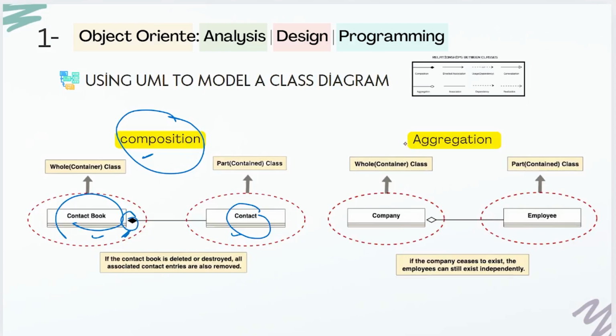In the opposite, we have something called aggregation, which is kind of the opposite of that. So this represents a kind of independency, but with association. Imagine you have a company that has so many employees, and I want you to imagine if the company somehow ceased or stopped working, you don't expect the employees to completely stop working. They will find another job. So we can represent this kind of relationship between the employee class and the company class with an aggregation relationship with an open diamond. So these are the two differences.